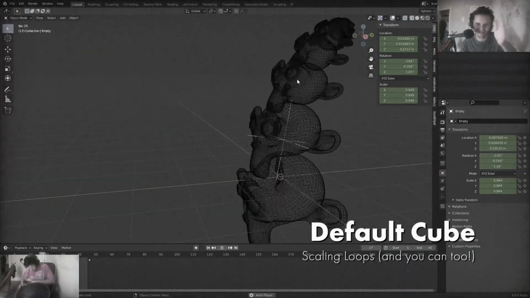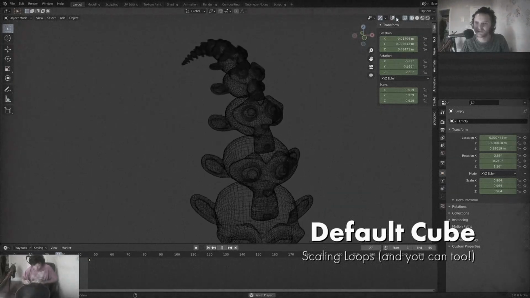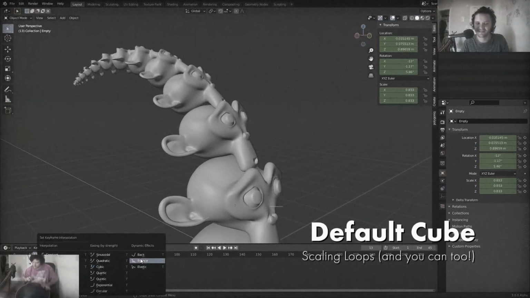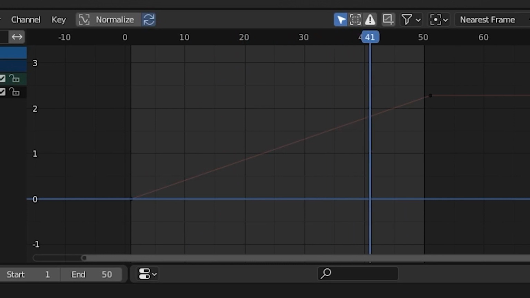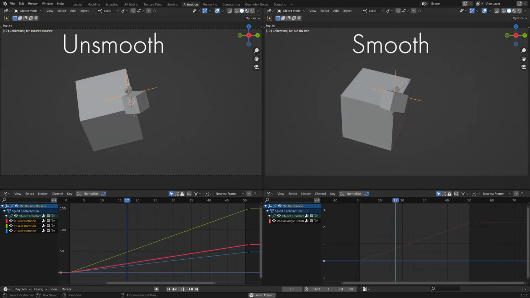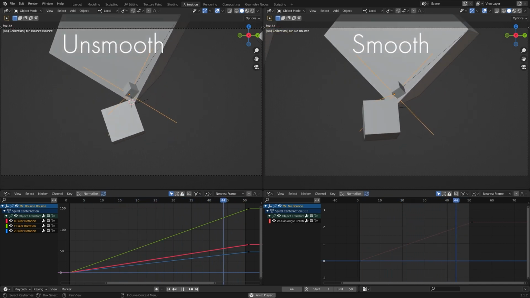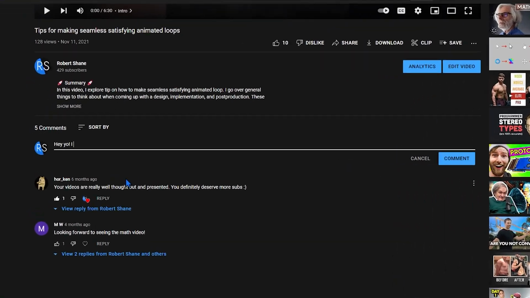So we'd need to animate that arc to make it perfect. I'm not going to do that. Instead, what we can do is a cheap trick. So instead of linear interpolation, I'm just going to take this and set it to bounce. To make it smooth, the spiral center's rotation has to match the parameter's rotation axis. Then it needs to be set to axis angle, and when the W axis is set to 0, it undoes the original rotation. I've left a README file in the .blend files in case there is any confusion. However, if you still don't understand, drop me a comment and I'll try my best.